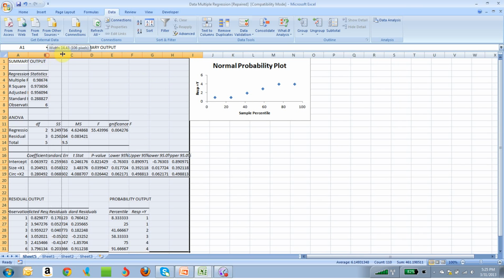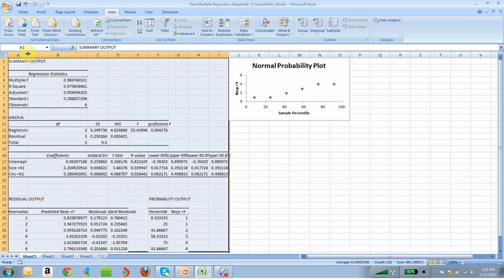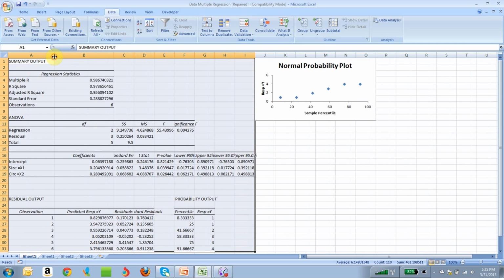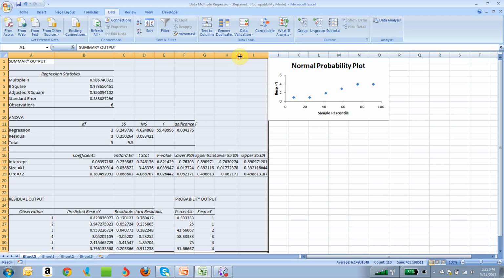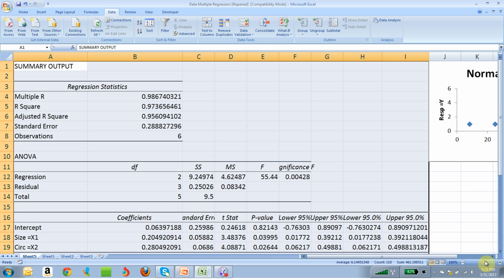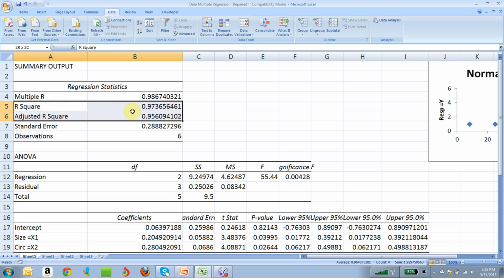It provides me with a lot of information initially, so I have to be a little careful. It's a little confusing, and I may not need all of this information. But let me enlarge it first. I start with R squared. It is fairly high, actually 0.973.